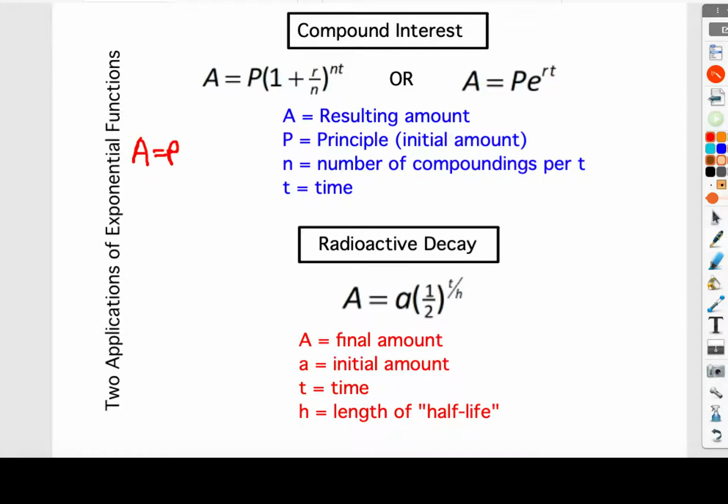The principal is the amount you start with, that initial value. And that actually goes across all exponential functions. I'm just going to make a little side note. Note the times the principal here, times the principal there. Down here for radioactive decay, we're going to multiply what we call the initial value. That number in front is our starting value, our beginning value. But for regular compound interest, I would take 100% of what I already have. Think, if I already have money in the bank, I'm going to keep that money. So I would take 100% of that plus my interest rate, times my principal. Notice the distributive property here: principal times 1, principal times r.